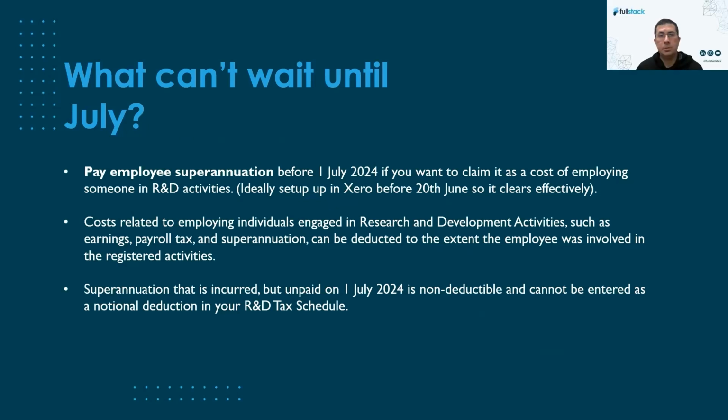Yep. So to claim super, we really just have to make sure that it's cleared the bank, so that it's part of the claimable employment cost of an R&D activity. Just be aware that if it's paid after July, that's non-deductible, and you also can't include it as a notional deduction in the R&D tax schedule.